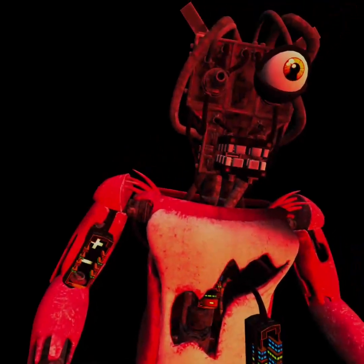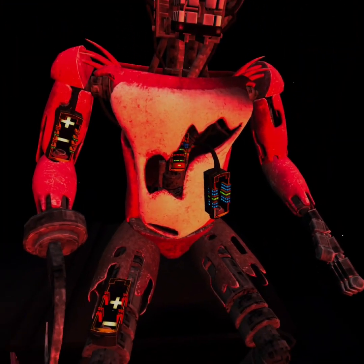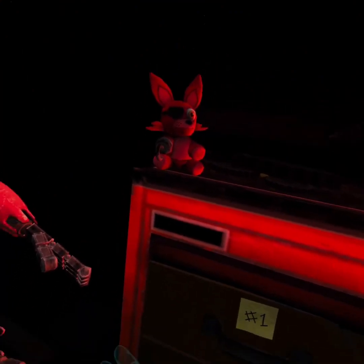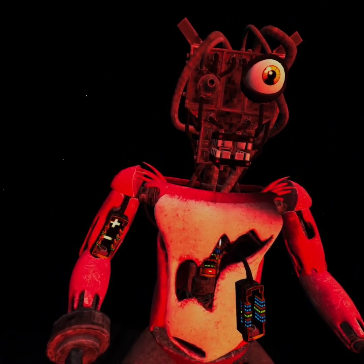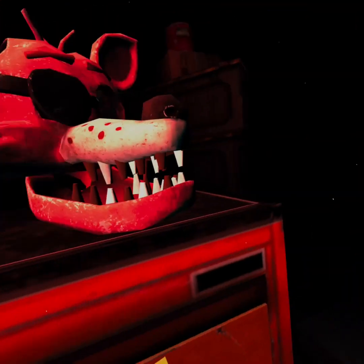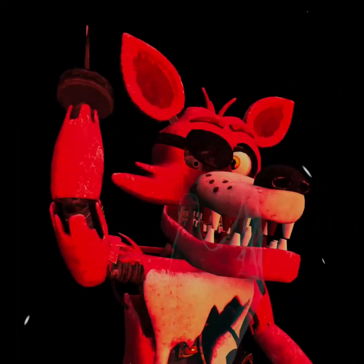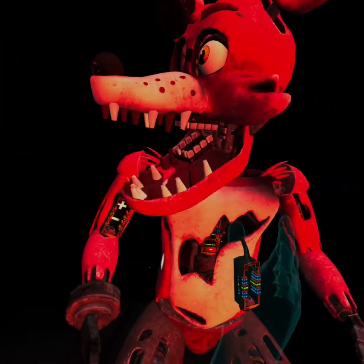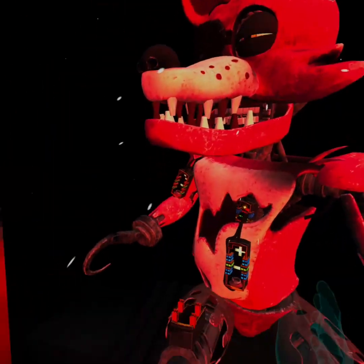Welcome back to Parts and Service. Foxy has been out of commission for quite some time. This series of simple repairs should return him to full working condition. First, carefully pick up and place Foxy's head on his endoskeleton. Oh no, it looks like Foxy's proprietary servo motors are malfunctioning. It is recommended that you keep an eye on Foxy at all times.